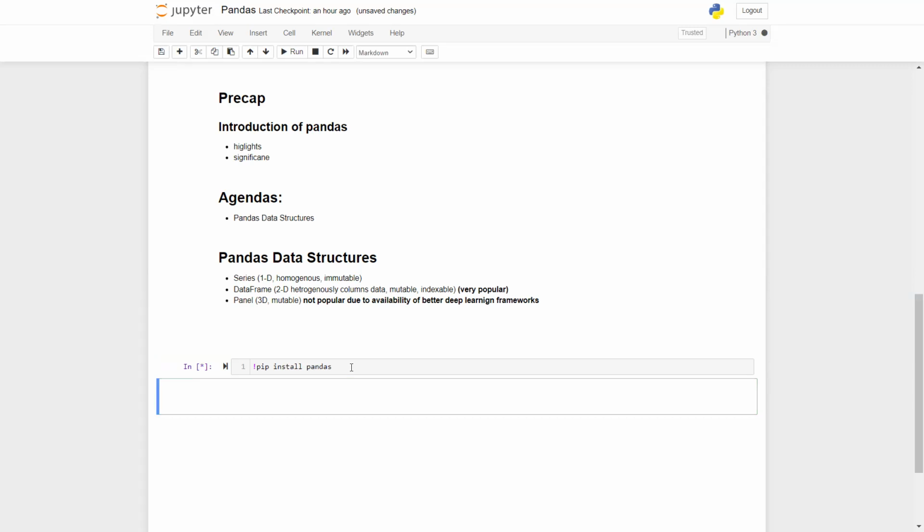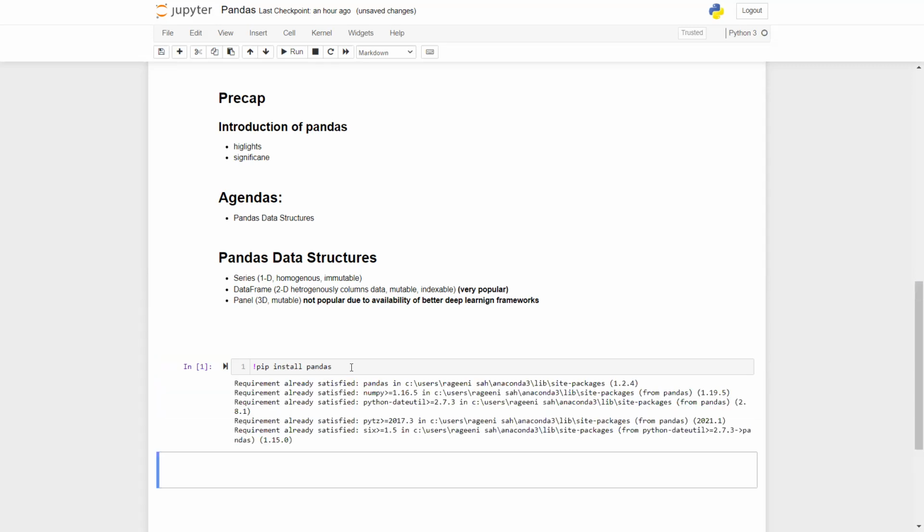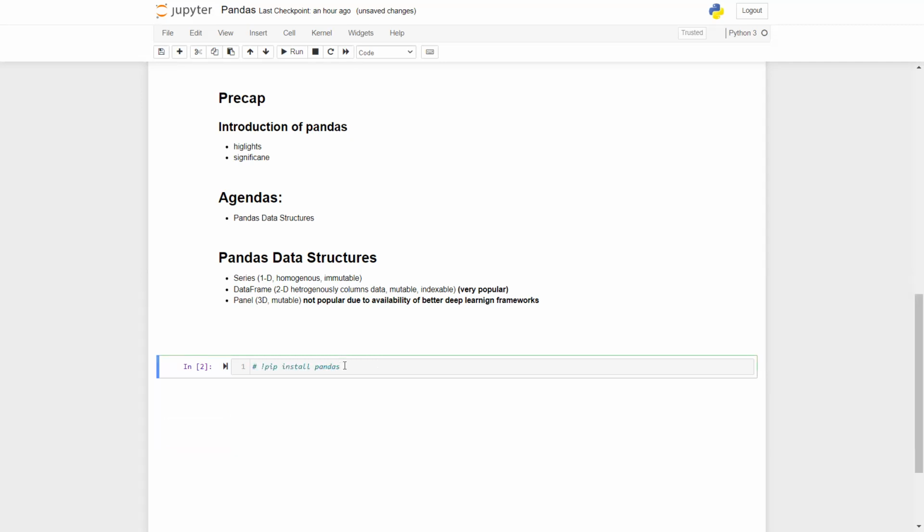If you don't know how to run a code through a keyboard in Jupyter Notebook, please do watch the Jupyter Notebook video, and you'll be better aware of all the keyboard shortcuts for working with Jupyter Notebook. Now, coming back, in my case, since I already have installed the Pandas package, you see it's saying requirements already satisfied. However, if you are a first time user, it should install for you, and it can take quite a bit longer. Once you have installed it, you have to import the package to make use of all the methods out of it. So I'm importing, import pandas.